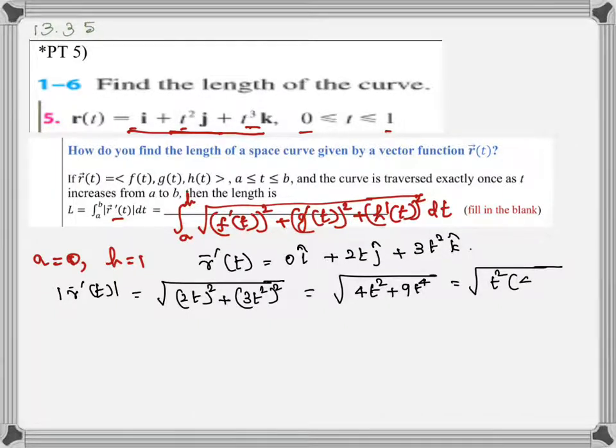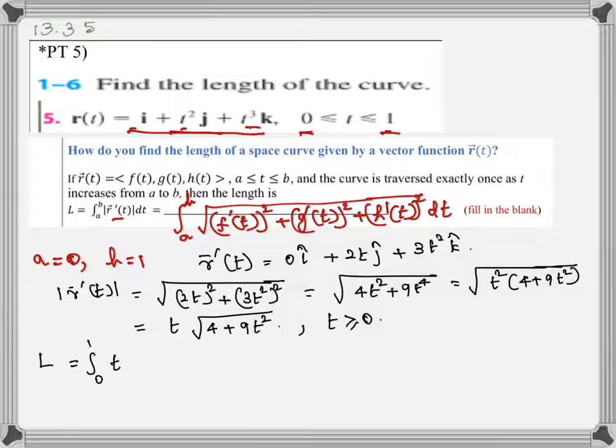If you take the t square as a common factor inside the radical, you get t square times 4 plus 9t square, everything within the radical. If you take the t square out of the radical, it is t times square root of 4 plus 9t square. That is absolute of r prime t, or the length of the vector r prime t. This is the one that goes as an integrand to find the length of the arc, length of the curve. To find L, we have to integrate this function in the limit 0 through 1. Here t is positive, that's why we are able to write square root of t square as t, because t runs from 0 through 1.